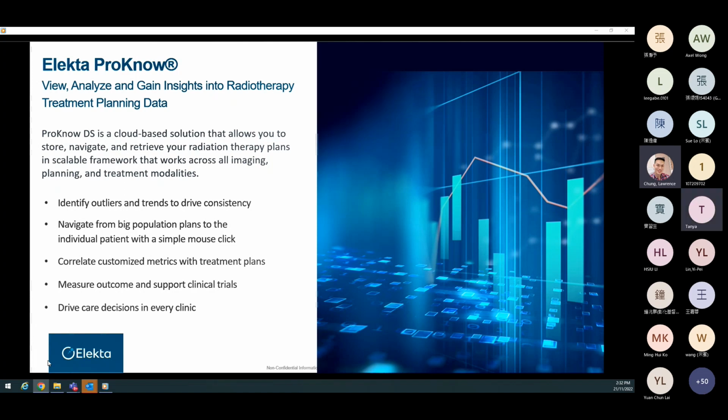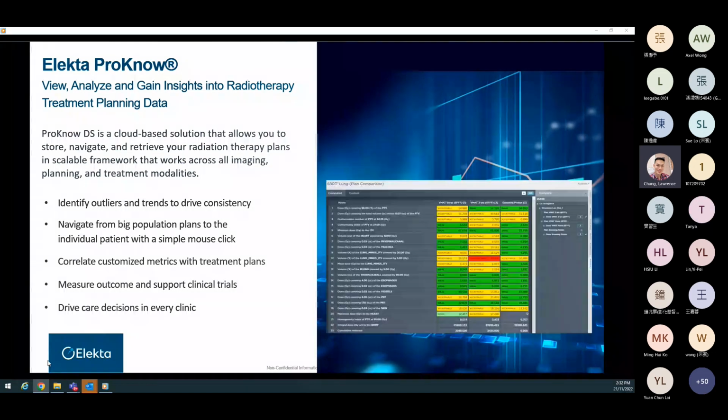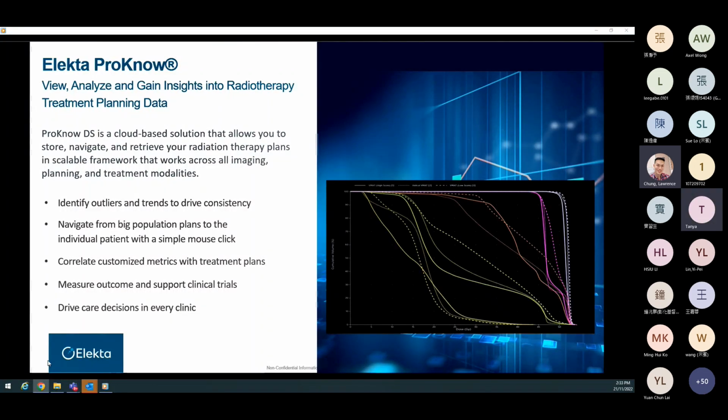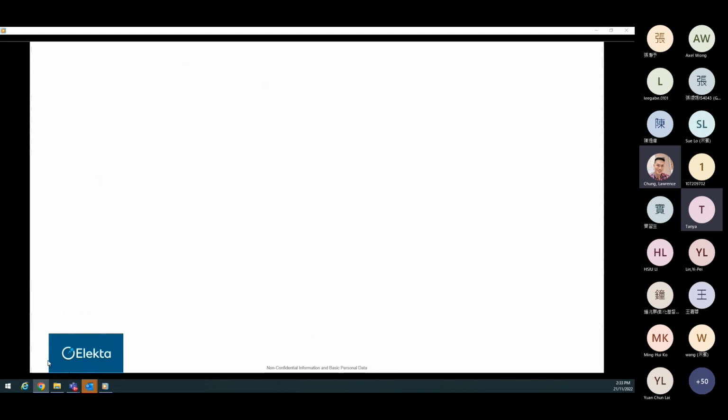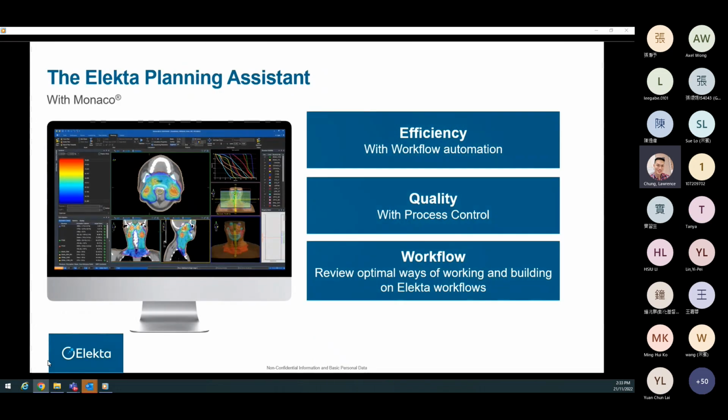What's your automation coefficient? How are you able to run those plans through and see improvements, and where you need to make tweaks to drive that quality and consistency even higher. There's a number of scorecards that you can look at. You can look at DVH criteria, and you can do quite a lot from that perspective.